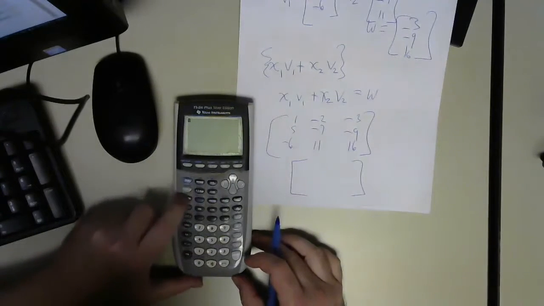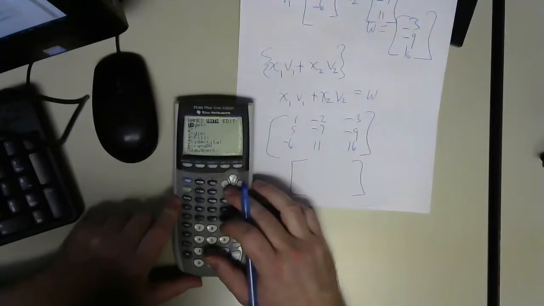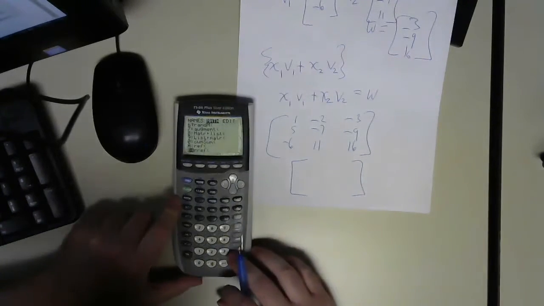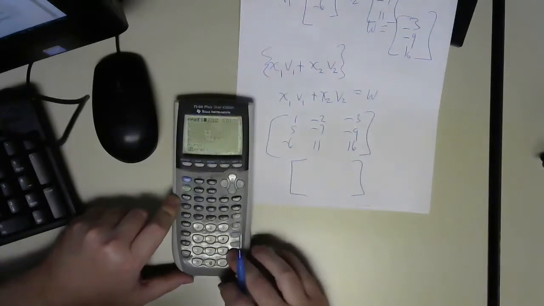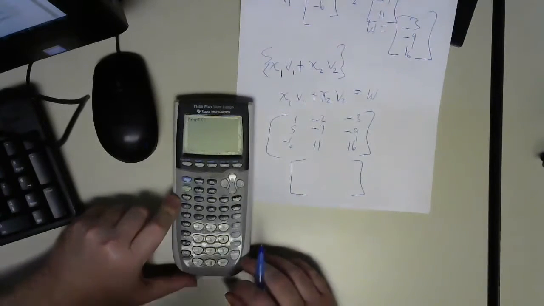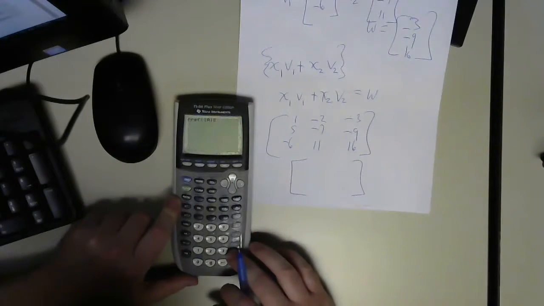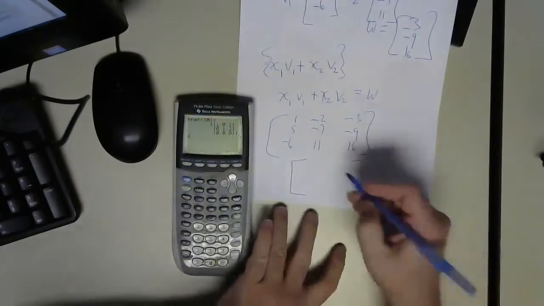So here's the trick. Go back to matrix and scroll over to math. All right, and if you scroll down, you see something like RREF, and that stands for reduced row echelon form. Okay, so select that, and the one right above it is just reduced echelon form. Sometimes I just call that echelon form, but choose reduced echelon form, and then go to matrix, choose A to be your matrix, close your parentheses, press enter, and it gives it to you in reduced echelon form, and this is what it gives me.